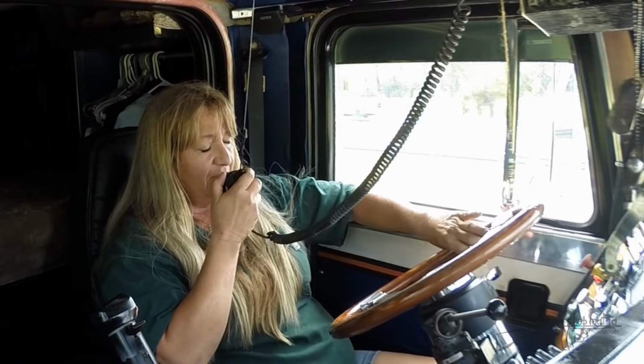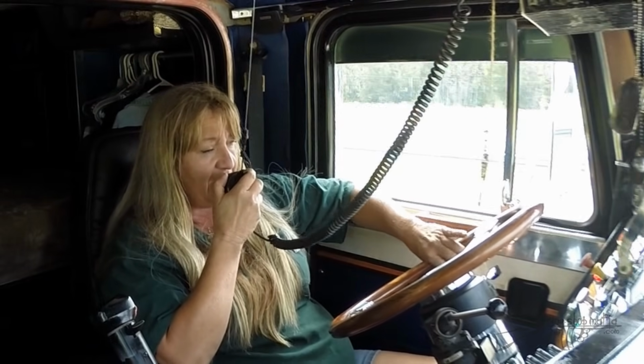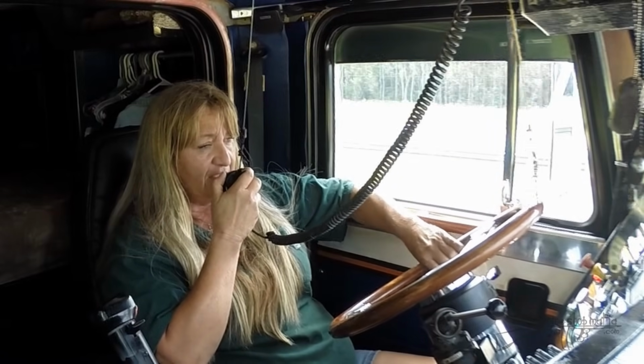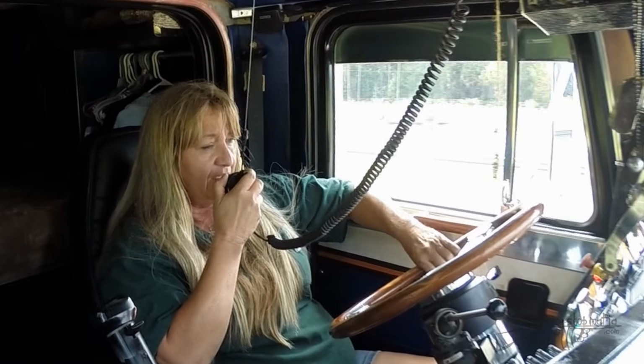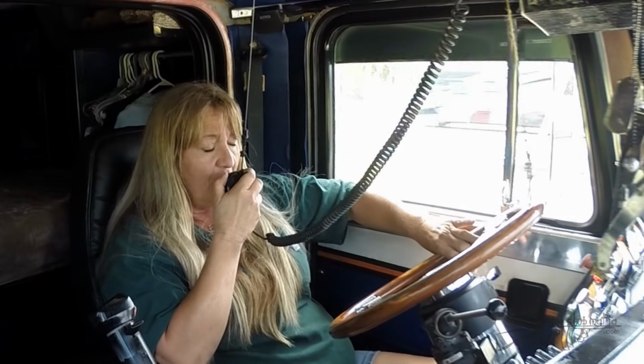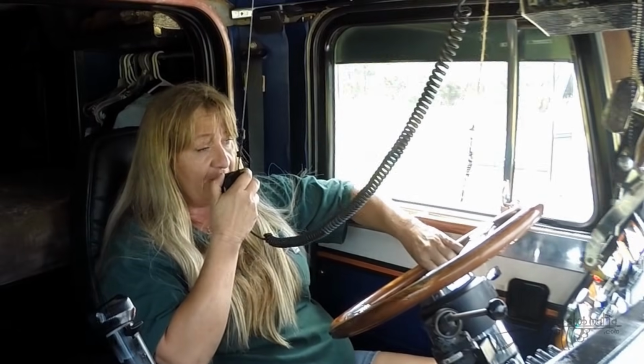And like I said, I was raised up on the farm, and when he'd come in, that was my getaway. I'd spend a lot of time in that old Kenworth cab of his and decided that I liked it and everything about it. And I've been a successful owner-operator, and I just made a career out of it.